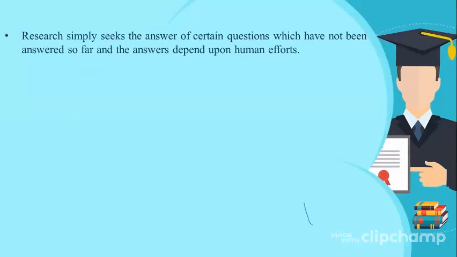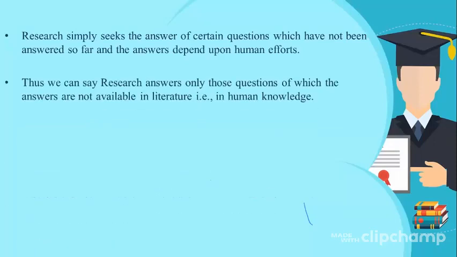Now research simply seeks the answer of certain questions which have not been answered so far, and the answers depend upon human efforts. So it depends upon you to what extent you can go and find out the answer. Maybe some of the researchers will leave it halfway. But there are many researchers who will try various formulas or who can go to various depths and try to find out the answers. So the more depth you go to, the more effort you use, you will get a more satisfactory answer when you try to do research.